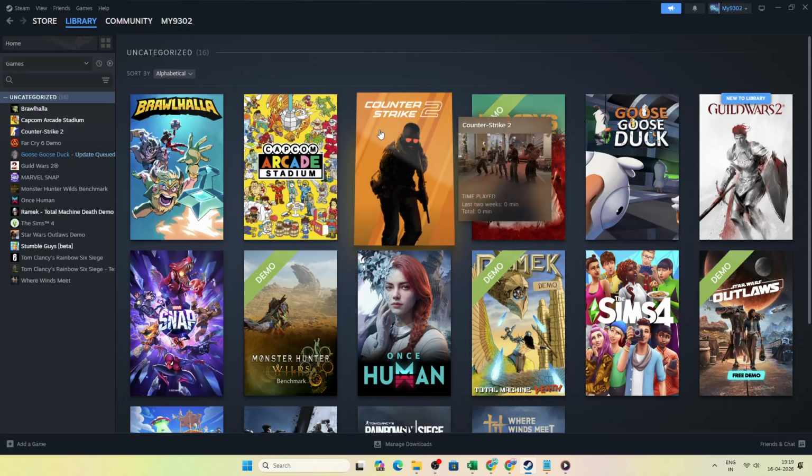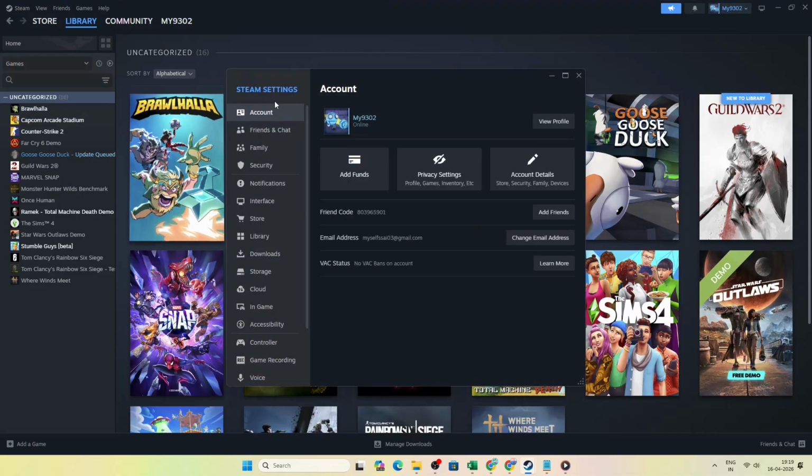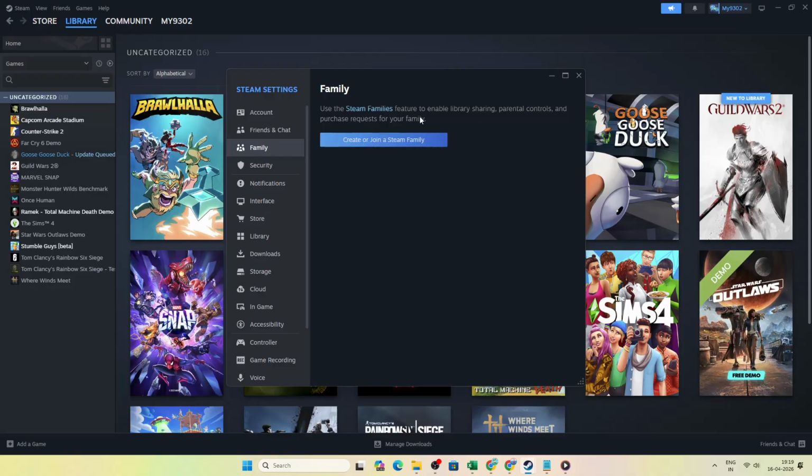Let's start with sharing. On the computer where you want to play, sign into the primary Steam account, the one that owns the games. Open the Steam app. Go to Steam, then Settings, and select Family here. Choose Authorize Library Sharing on this computer. You'll see a list of eligible accounts that have signed in on this PC before. Check the box next to the secondary account you want to share with. That's it. The secondary account will be able to access supported games from the primary account's library on this computer.